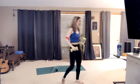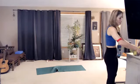And then fast feet squat or hop, your choice. Keep going at your own pace. Coming for a check-in.